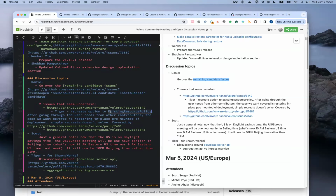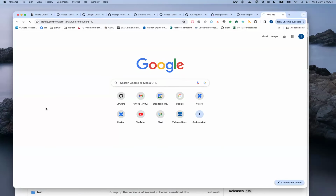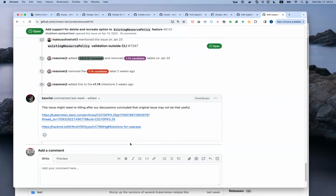I think the conclusion that we made, and we talked about this last week as well, was that there seem to be two general use cases here. The more important one to us was updating existing volumes, but we already had a separate proposal for in-place volume updates, which should cover that. In terms of Kubernetes resources, this was originally intended to handle things like immutable resources and immutable fields, where you can't do an update. The original thinking was that we can delete and recreate, but we kept running into cases where this could be dangerous because of dependencies between items, or finalizers that leave it stuck in deleting. So attempting to do this could break things.